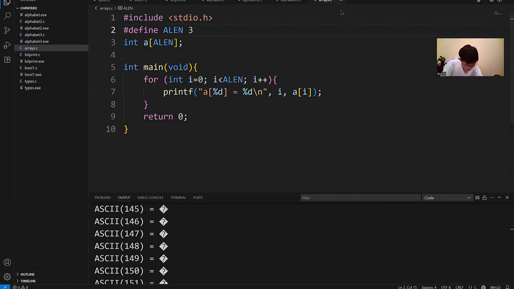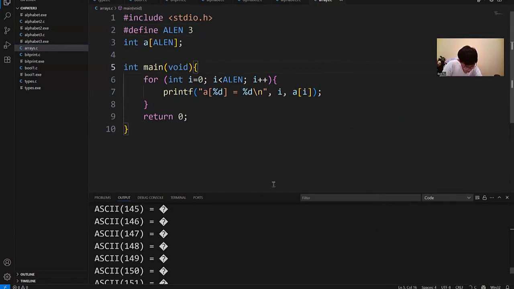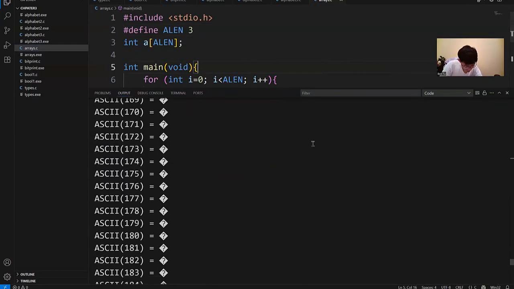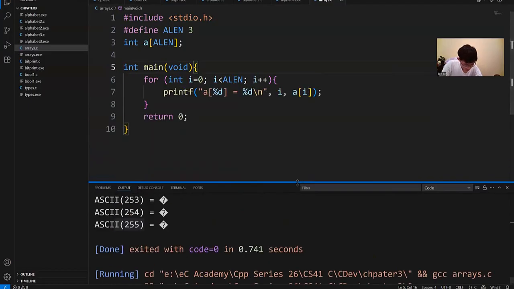So this actually keeps a variable A. There are 3 variables over there, A[0], A[1], and A[2]. And you can store data into there, but right now you do not store any data in there. So let's print it. You got 3 zeros in there. Okay.